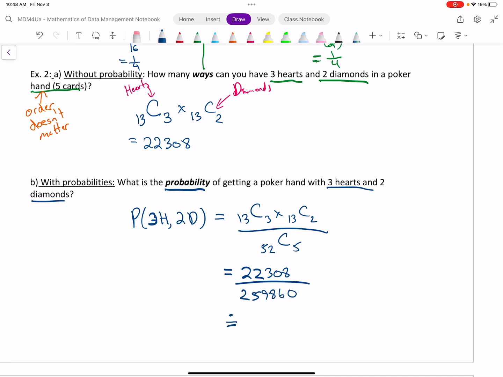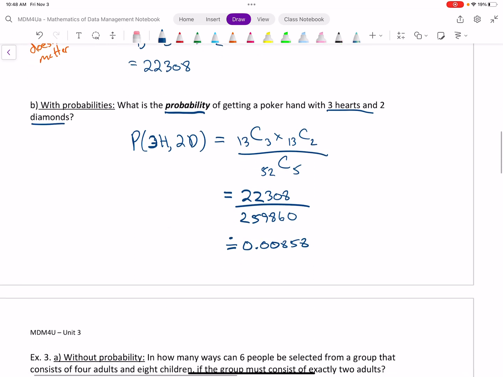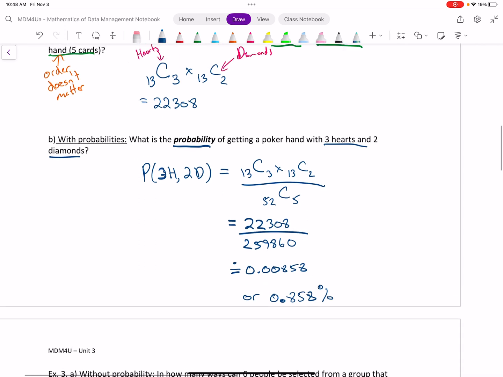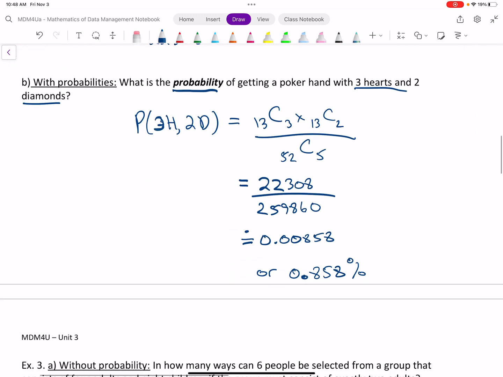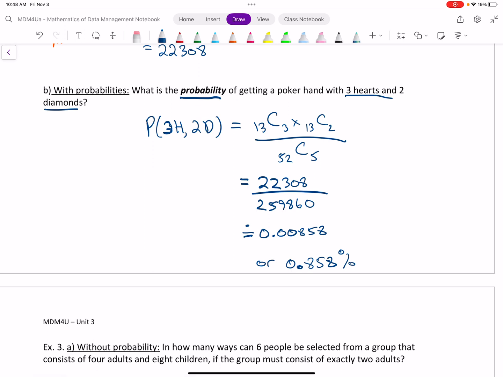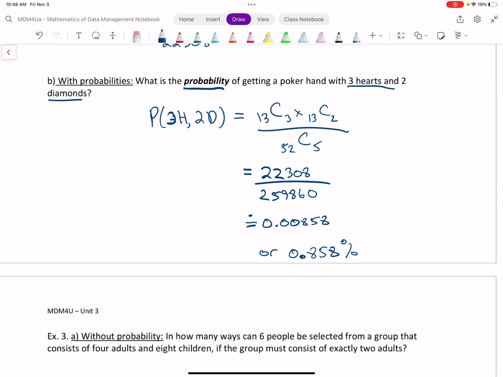And so I can just plug it all in. And I get approximately, and I can't remember if this simplifies into a fraction, but anyway, I get approximately 0.858%. So less than 1% chance. And that's why figuring these probabilities out can be pretty tricky in your head, because it's complex numbers, or big numbers rather, and then really small likelihoods that they happen.